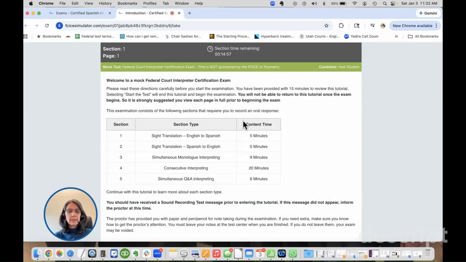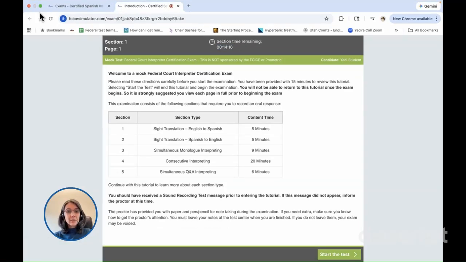This is the first section in the exam. This is the instruction section. It gives us 15 minutes, as you can see right here. This is some good time to ground yourself. You could do some breathing, some affirmations, and practice these while you're taking the mock exams so that you're prepared when you're taking the real test. You're already into that habit. Okay, so I recommend that you use up your whole 15 minutes getting centered before the exam starts. But since this is just a demo, I'm going to go to start the test.